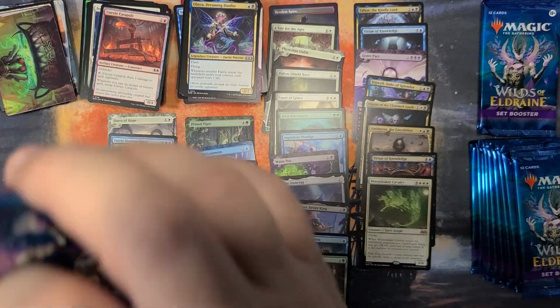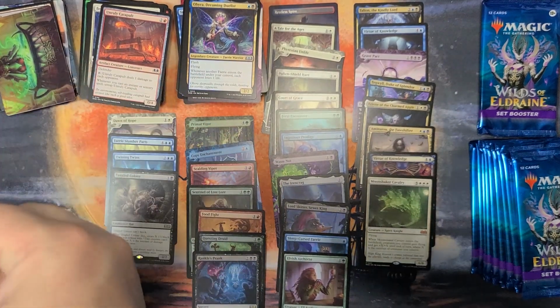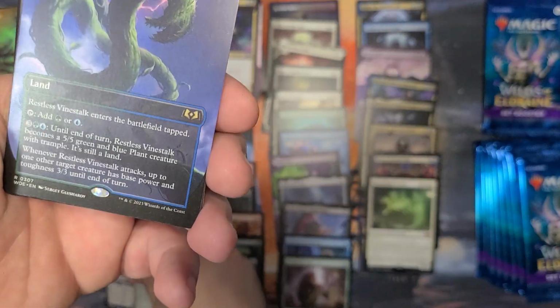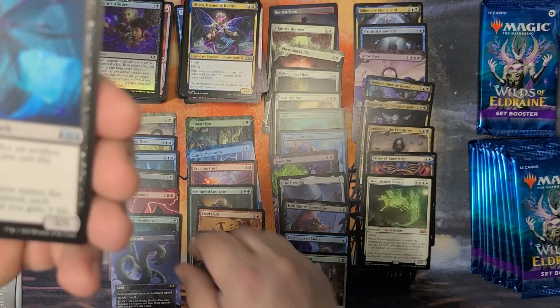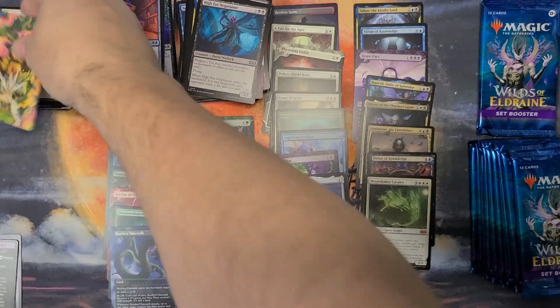There's the Cauldron. It's pretty good in both. So just whichever direction you can go with it. I noticed there wasn't a lot of new mini games this time. Hey, there's Leyline of Lightning. So again, if you play those enchantment decks, there's your decent enchantment. There we go. There's rare number 3 with the Restless Vinestalk, I mean. There's a land and the borderless. That's pretty cool. So three rares in that pack. So decent pack. As you can see, we're building up a pretty good stack of cards. Wow. Man, that's so cool.